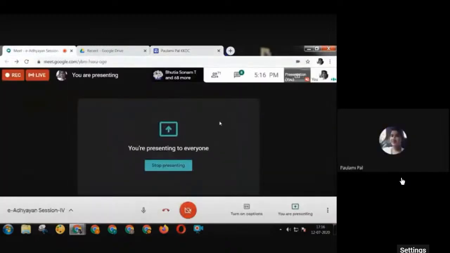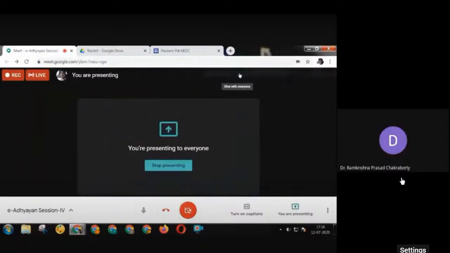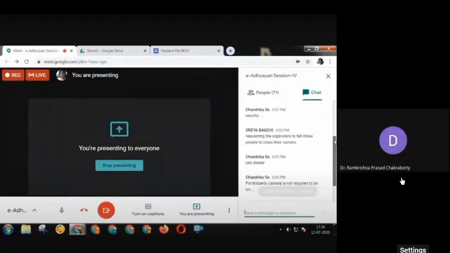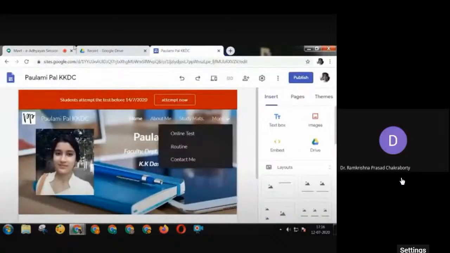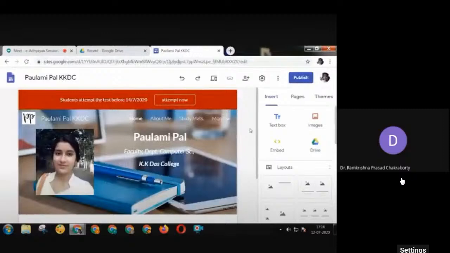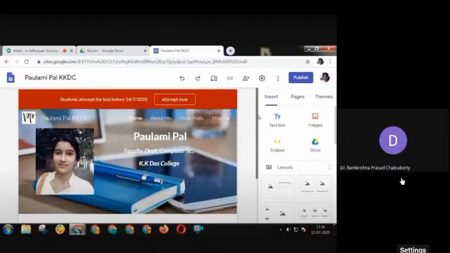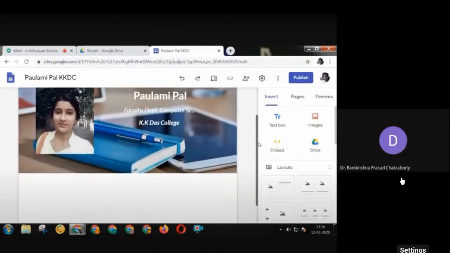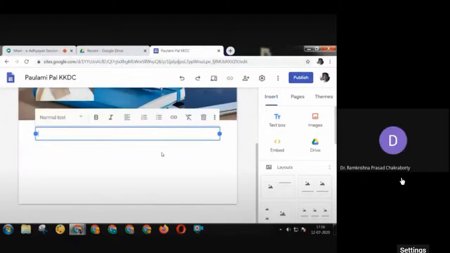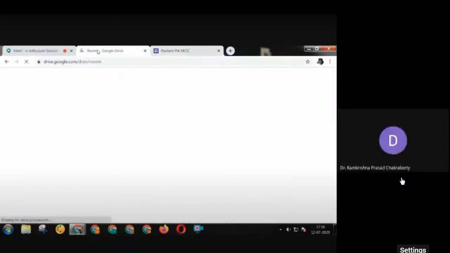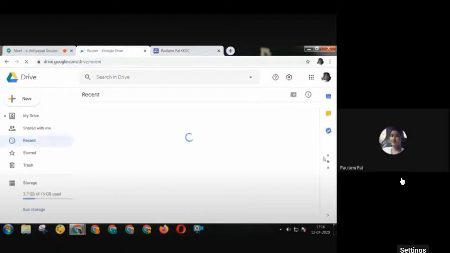Yes, sir. There is one question, a pretty easy question: what is the text box? You can copy material from your drive or from anywhere and paste it. Someone asked that question: if copy and paste is possible in this section. Yes, sir. I will just show you. You can see, there is a text box. I wish to copy from somewhere else.